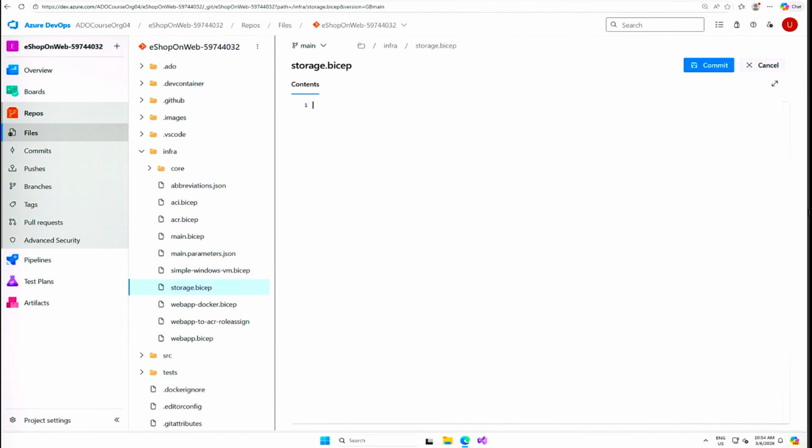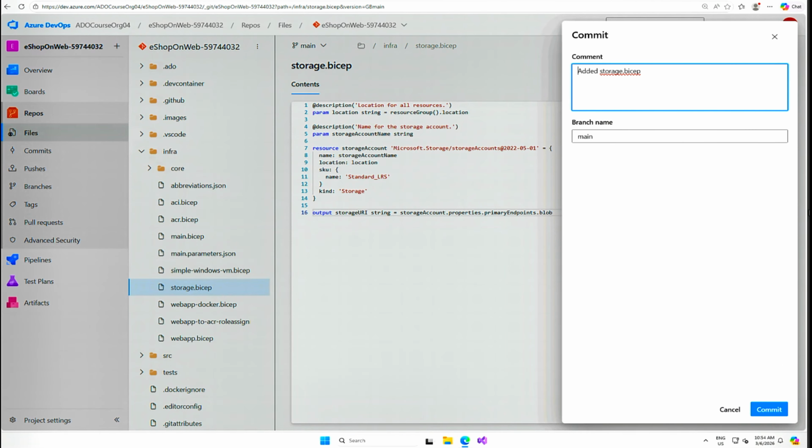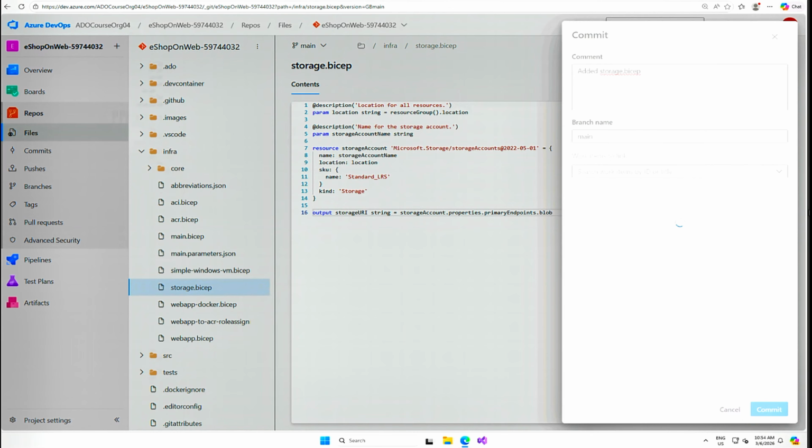Now here copy the code from the document and then click on commit changes. Select commit.